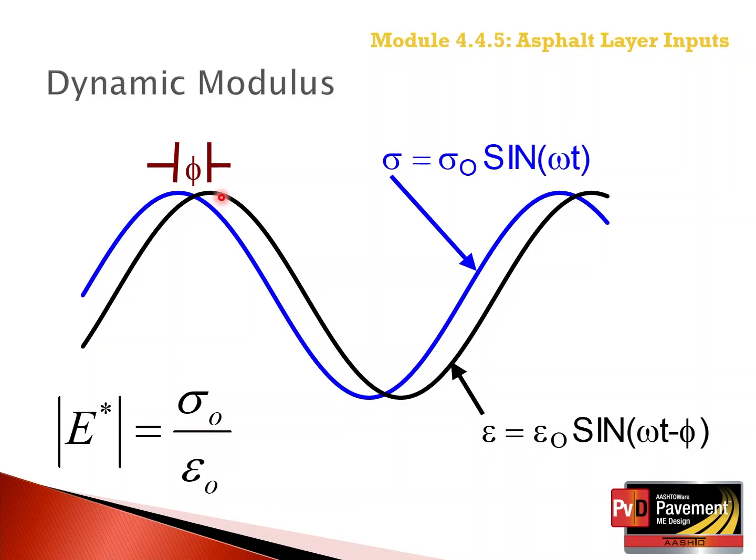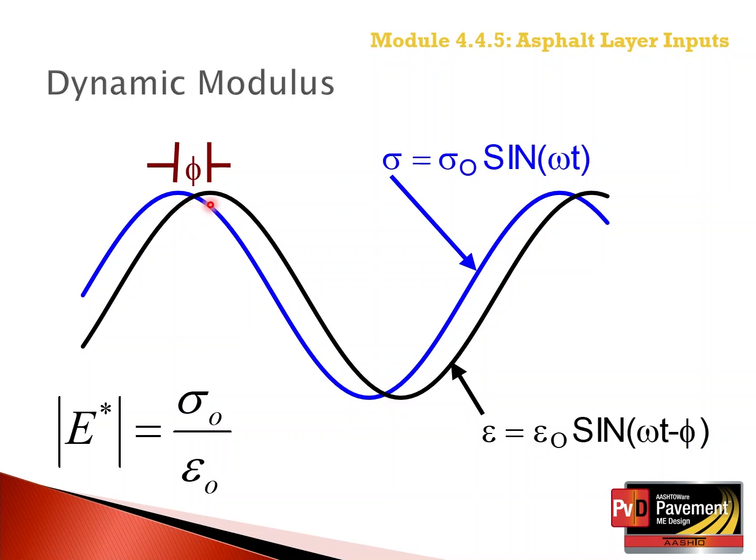of the specimen. A low phase angle, in other words, where the time lag is small, means the material behaves more like a linear elastic material. A perfectly elastic material has a phase angle of 0 and means there is no lag between the applied stress and the measured response of the specimen. In other words, the maximum measured stress occurs at the same time as the maximum measured strain and or deformation.